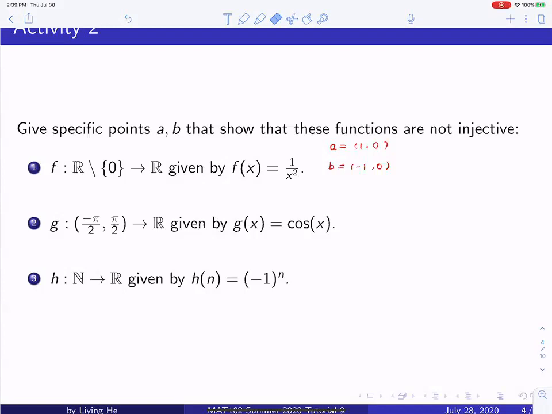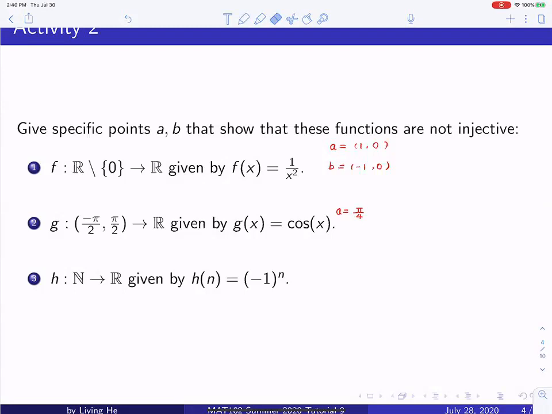So A is, do I need points or just, actually, I think they're just asking for x.